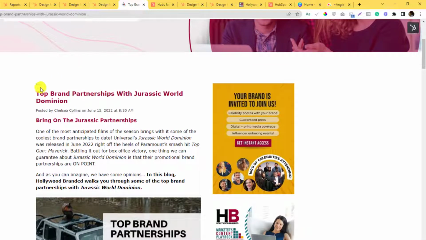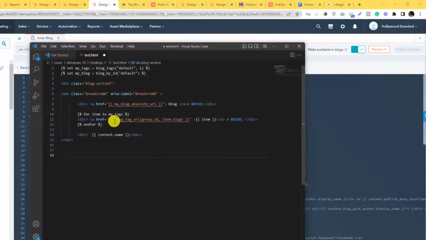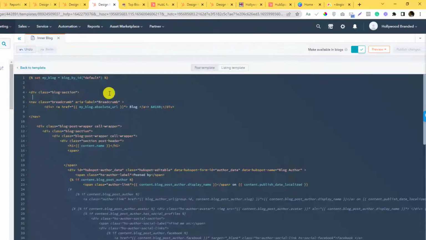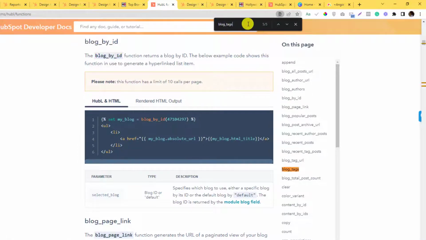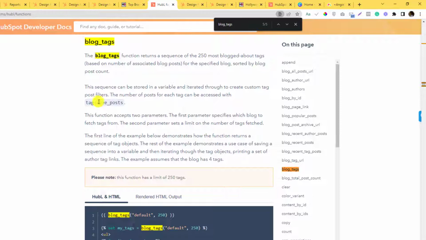Okay, so they already have a blog. Now we can jump on the tags. Okay, now again, still the same with the blog. We are declaring a tags. Again, set my_tags. You can use a different name if you want. And this one again is still the same. It's a reserved function or a HubL in HubSpot. And if you search that one, this is the corresponding syntax for the blog tags.